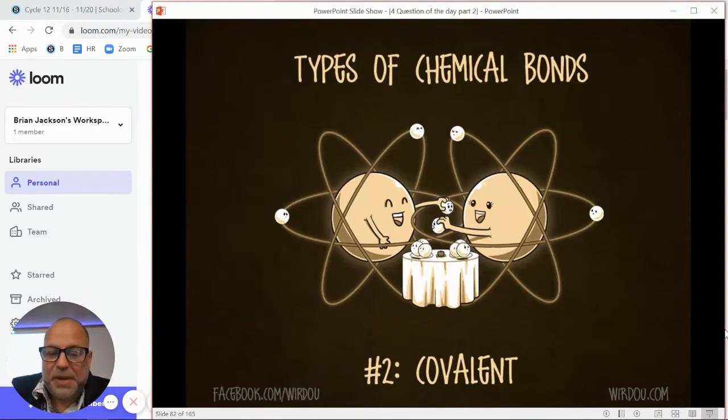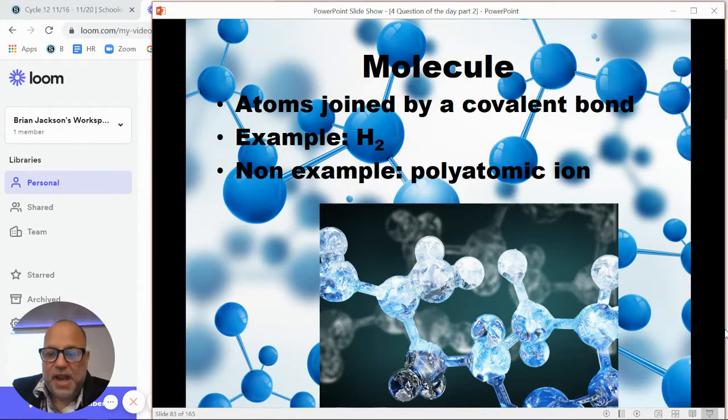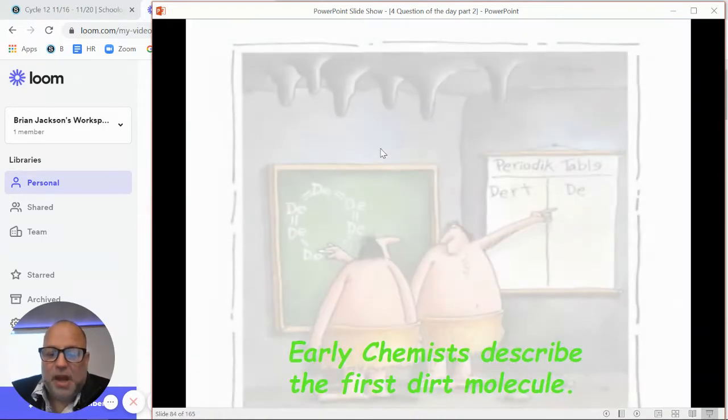Covalent bonding means you're sharing electrons. If you have elements that are bonded together, sharing those electrons, they're known as a molecule. So covalently bonded elements are known as a molecule, whether it's as simple as H2, or 2 hydrogens bonded together. Each hydrogen had its own individual electron. When they come together, they have 2. They're very, very happy. That would be an example of a molecule.